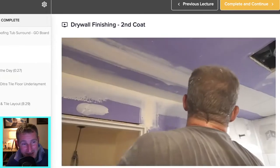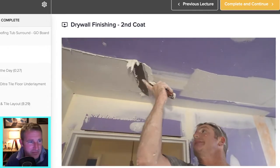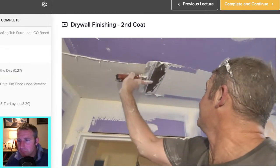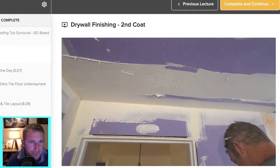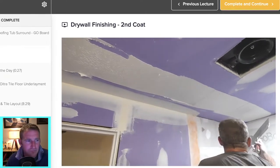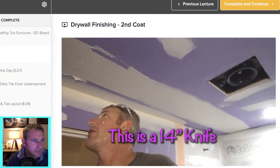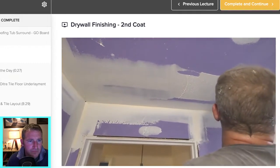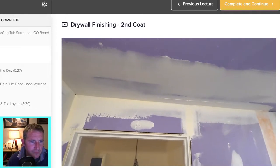Again, you see those bubbles in that mud. If I would have mixed it, I probably wouldn't have as many bubbles in it. But I'm always in a rush. So you just apply the mud with the 10-inch. You're almost putting too much mud on there. And then with your 12-inch, you basically just apply quite a bit of pressure. Just smooth it out. Don't worry about the bubbles. The third coat is to take care of that. And just leave it alone. You can sand some of that up and some of the bubbles that come out.